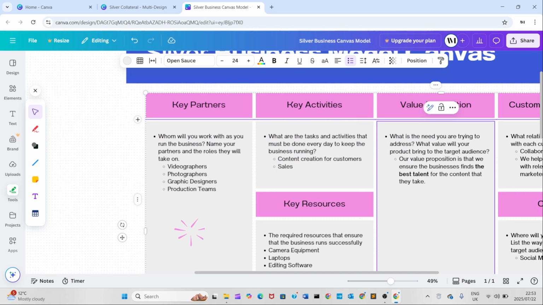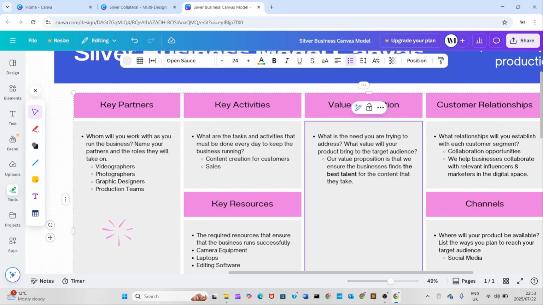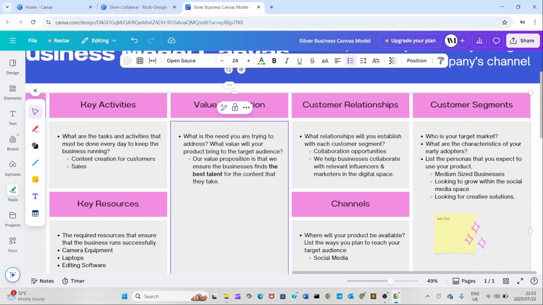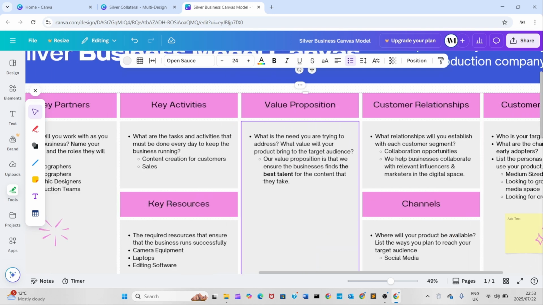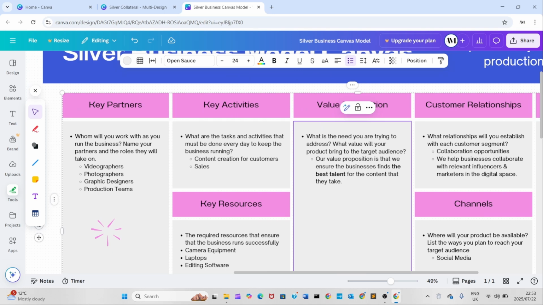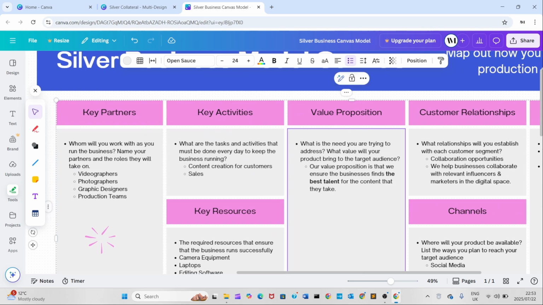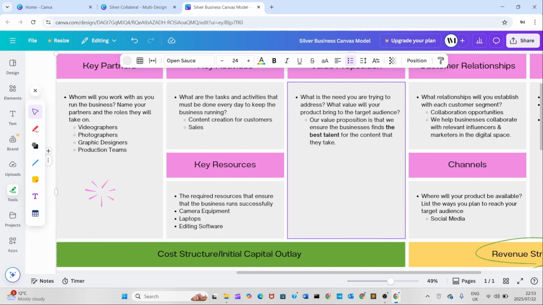We basically figured out who our key partners are, what the day to day looks like, what the value creation is, what the customer relationship is, and what the customer segment is. So, essentially, now we know what we sell, who we sell it to, and how we're going to be growing it, right? So, what are some of the key things that we need to ensure that this business continues to operate, right?